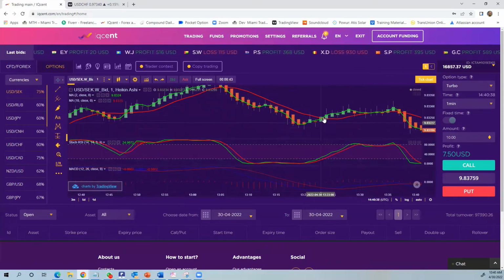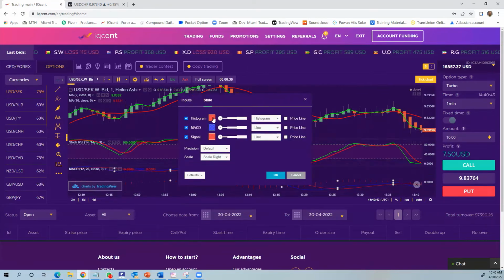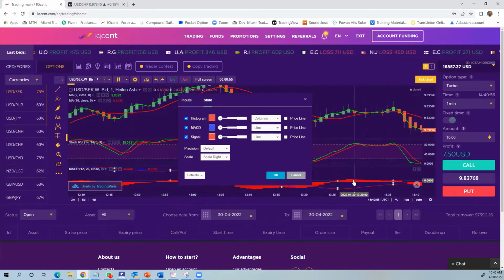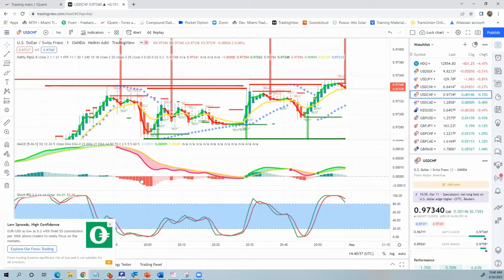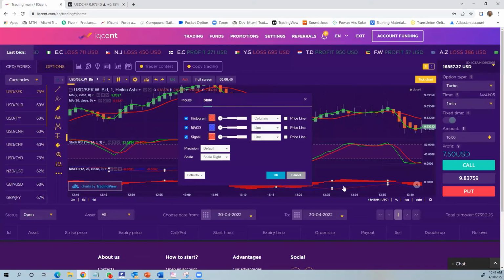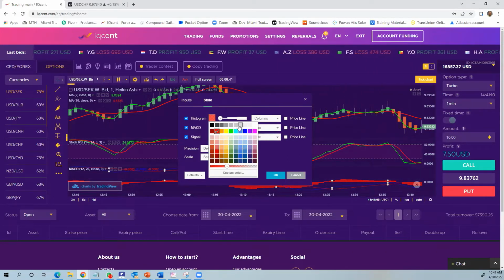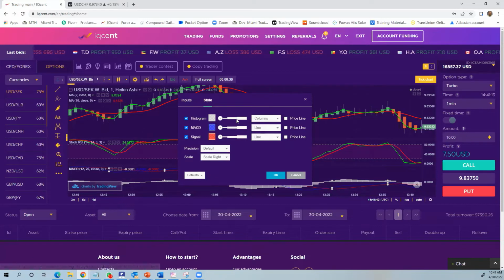This is another confirmation. And then for your MACD, we want to make the adjustments to the MACD. Histogram, you want to change it to columns. And notice this red columns, we change this to red as column to get it as similar, as close as we can to the actual TradingView. So we got the columns. Unfortunately, we can't change it from red to green. It'll stay one color. So the best color that I found was like this light gray.